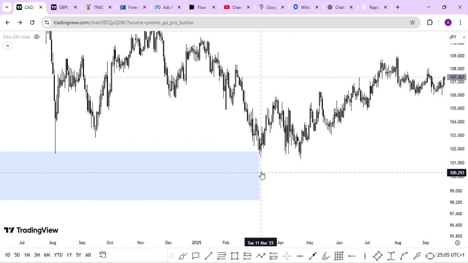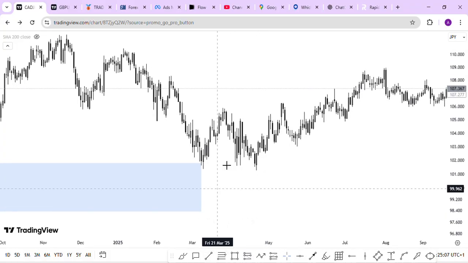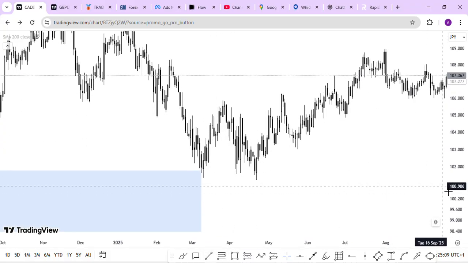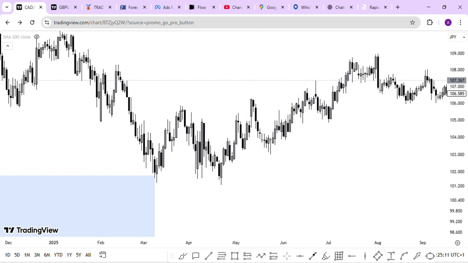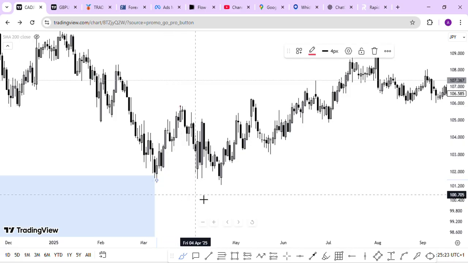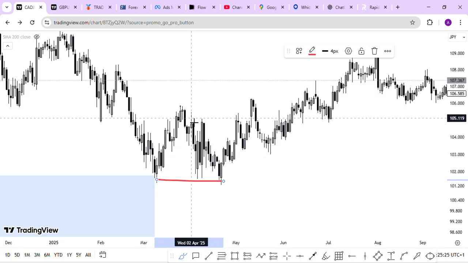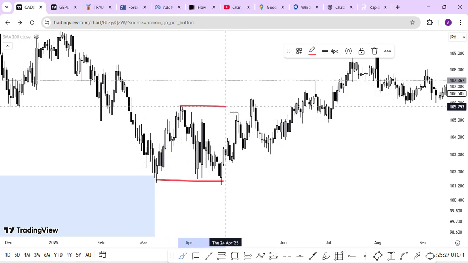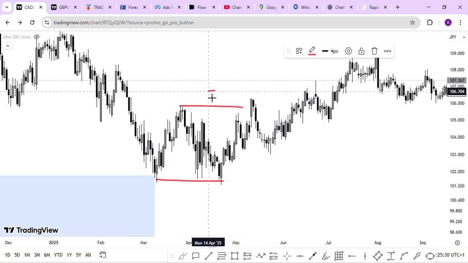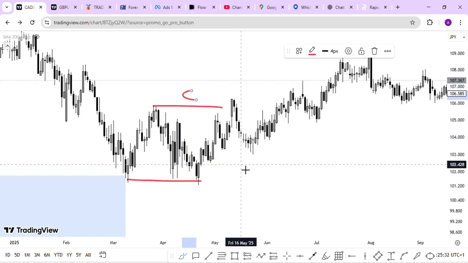So now what we'll do is start marking our structure in the daily time frame and see what the market is giving us. You can see that in the daily time frame, the market mitigated this level. This is the high that the market created. Then this is the high that the market created. This high, this is the low. The market swept this low. So in this case, we can mark this level as our change of character for the daily time frame.